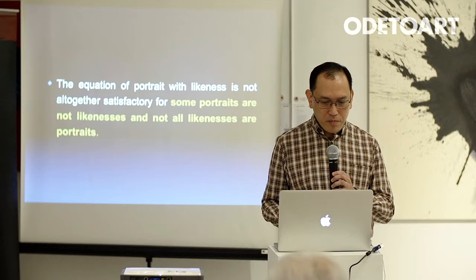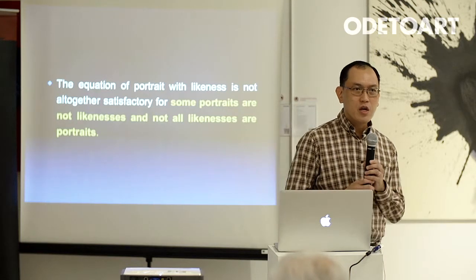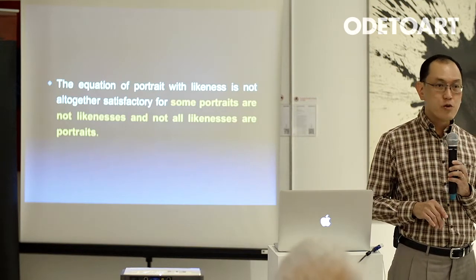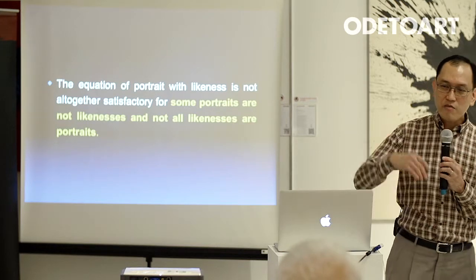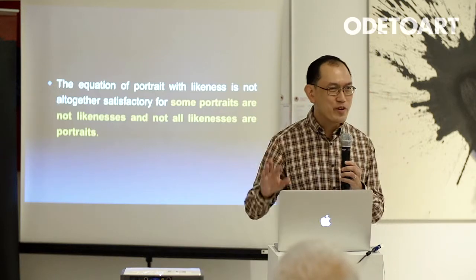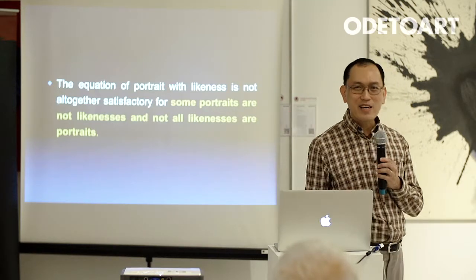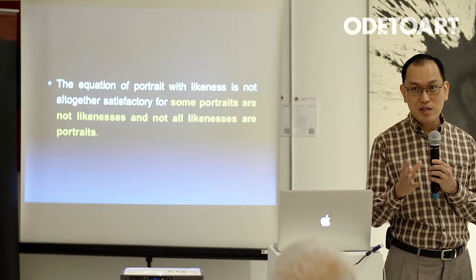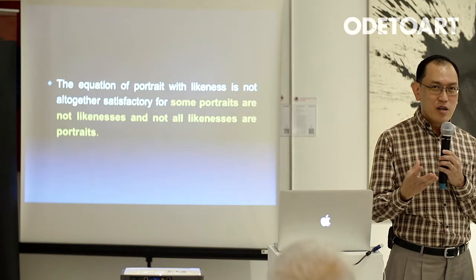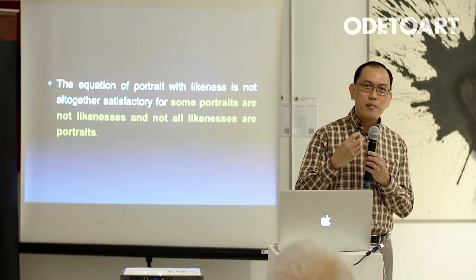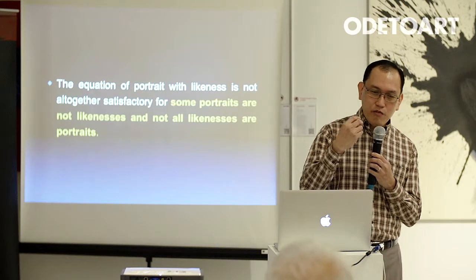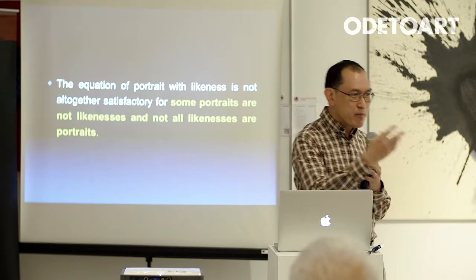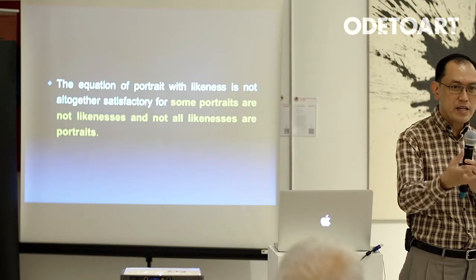For example, before the Renaissance, in Europe, you have so-called portraits of rulers, kings and queens. And in China, you also have the so-called portraits of emperors. But if you look at them, they somehow look alike, because they are not really portraits of individuals. They are actually types, T-Y-P-E-S. Types conform to certain conventional notions of what a ruler should look like, but they don't really capture the individual qualities or likeness of the ruler.